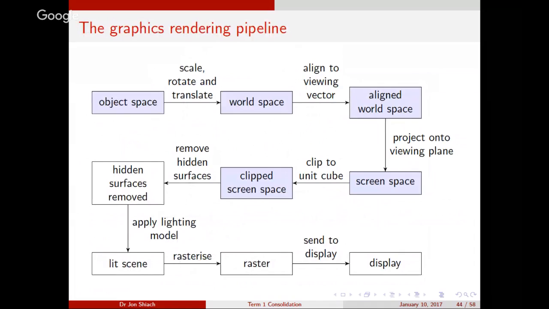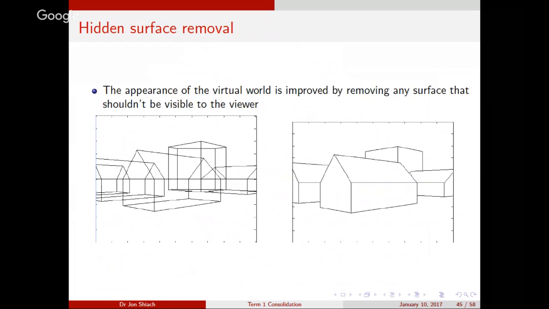In a couple of weeks' time, we're going to be looking at removing hidden surfaces. Up until now, we've been dealing with what we call wireframe graphics, very old school, very 80s and early 90s. If you ever play 3D games from those years, that's what we had. In the 90s, we started looking at ways to get rid of hidden surfaces. So these objects were transparent, but by only plotting the surfaces which you can see, suddenly they become a bit more realistic and a bit more solid. That's going to be your assignment 7. So assignment 6 is clipping. Assignment 7 is hidden surface removal.